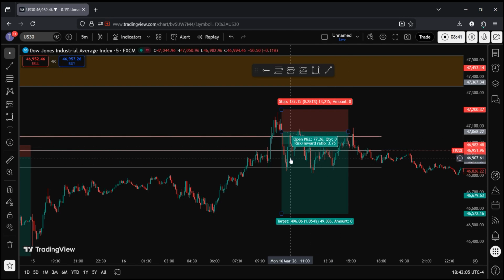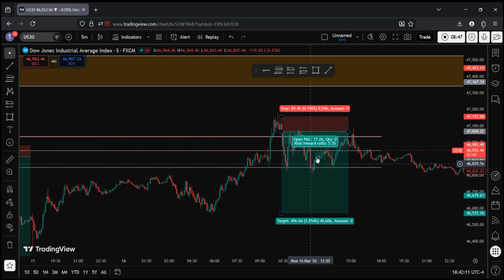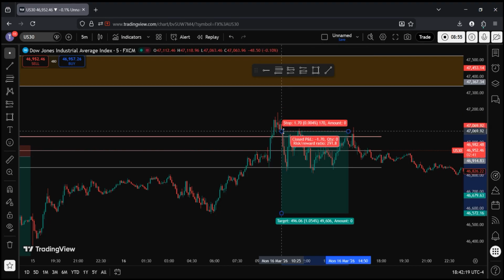I eventually got stopped right when the market retraced into this place. I had not broken even yet. My stop loss was still around here. It came back up, did this, did this. When we're doing this, I was thinking, okay, the market is probably not going to come back up here again. So I put my break even, I broke even, and then bam, I got stopped out on break even here.